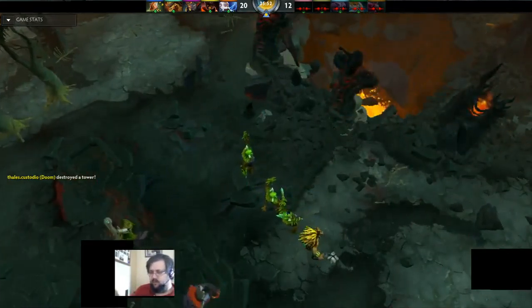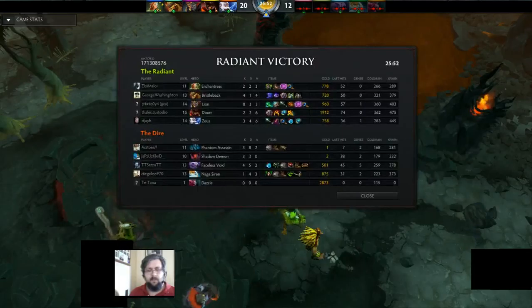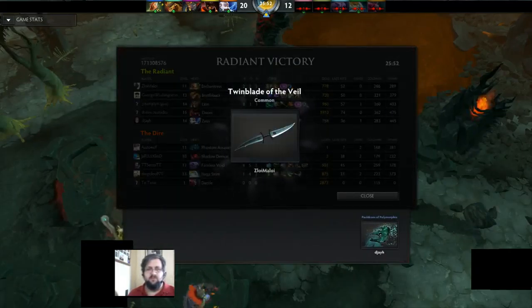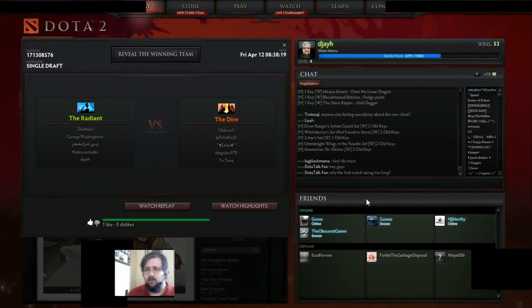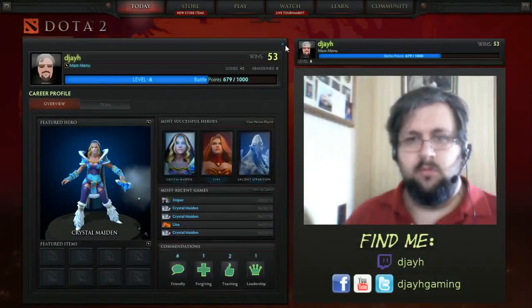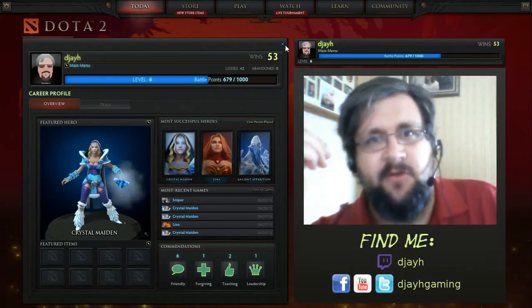So, what did we learn? Well, not much. I've got to work on my awareness, my map awareness. When two heroes are mid and then one disappears and the other doesn't, I've got to be watching for that second hero, or rather the first hero, to show back up. What else? Well, my Zeus progression is bad. There's no doubt about it.